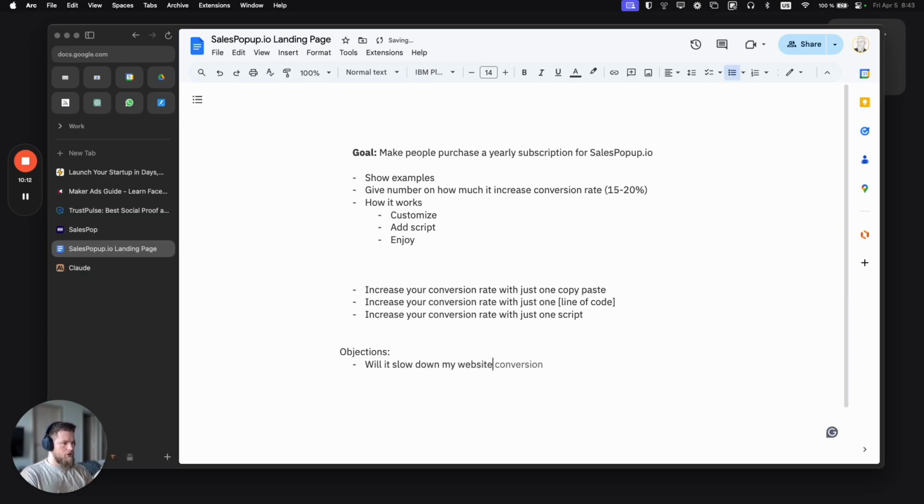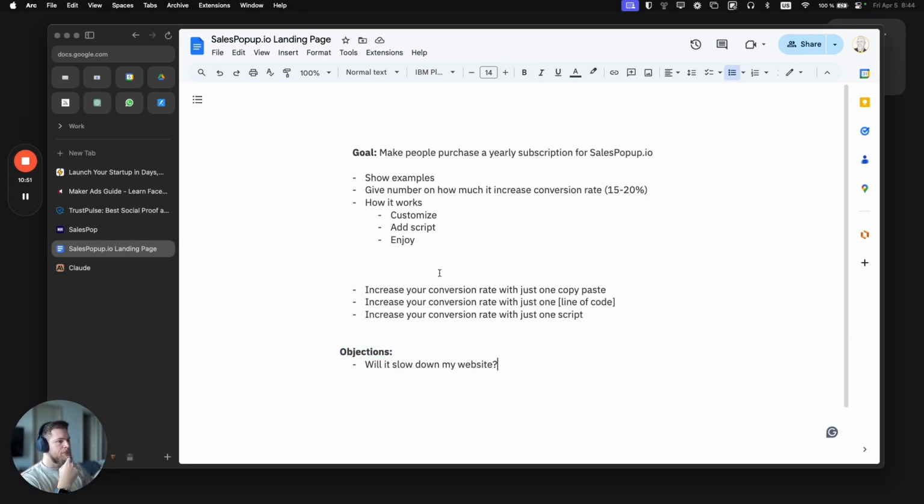Basically, just keep in mind all the objections you can think of. Honestly, it doesn't really matter if you have too many objections, because people who don't have those objections will just skip them, they will just keep reading. But better safe than sorry. Then over time, if you realize, okay, this one, I never heard of anyone complaining about that, you can just remove it if it's not that useful. And you can also split test to remove some chunks of your copy to see if it changes the conversion rate. If it doesn't change the conversion rate, then it's better to remove it because it makes your copy shorter to read. But yeah, I just wanted to mention that.